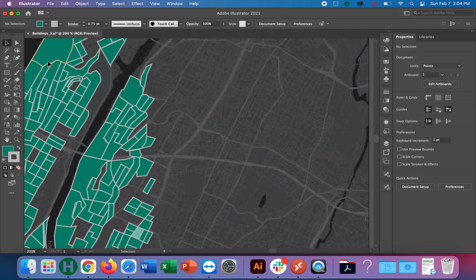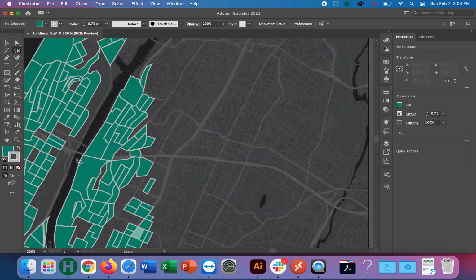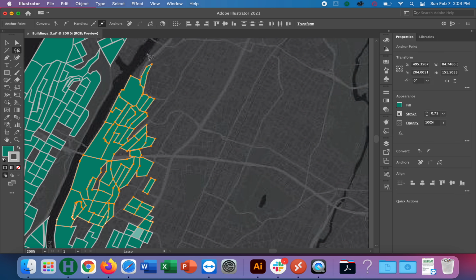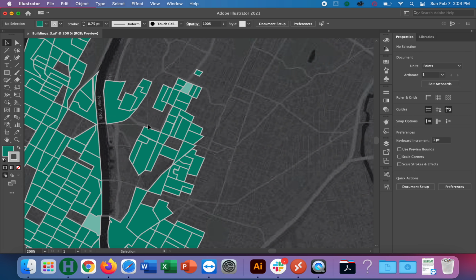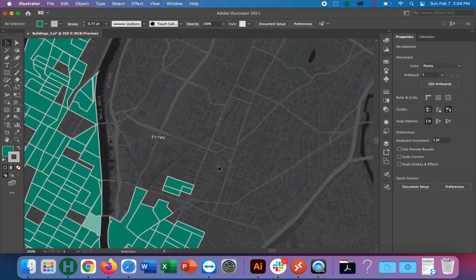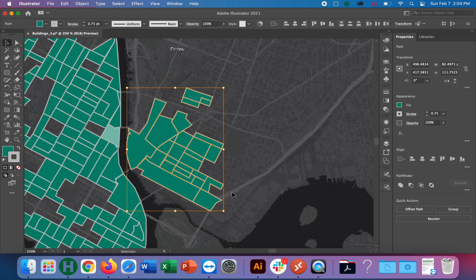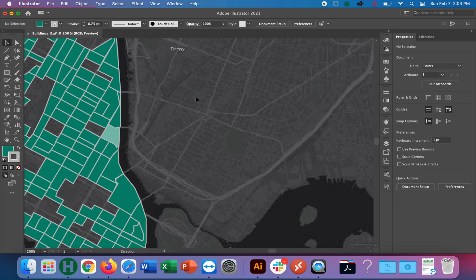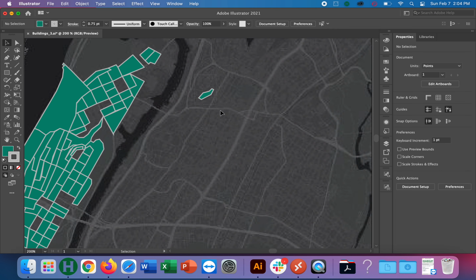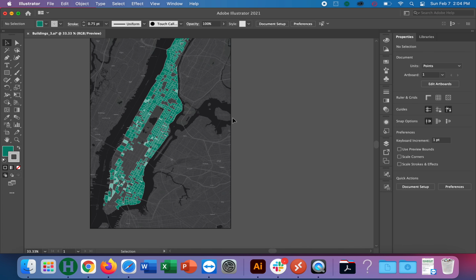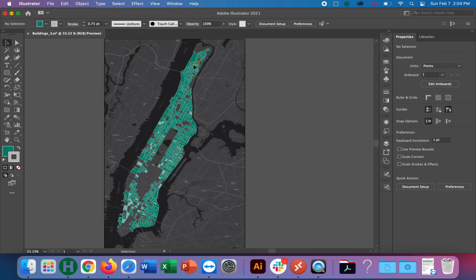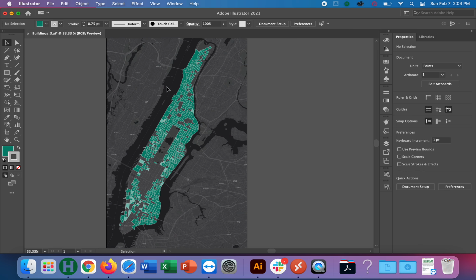You know, if you have a kind of a weird shape like this and it's easy, you can just grab this. But typically I like to take a little bit more time and go through it, like with the direct select tool, or the main selection, the black arrow selection tool, and just drawing little boxes. Right. And now, within a few minutes, we're able to clear out all of our other census block polygons that are not on the island of Manhattan that we don't need. Right now I have a much cleaner map that only shows really what we're trying to show.